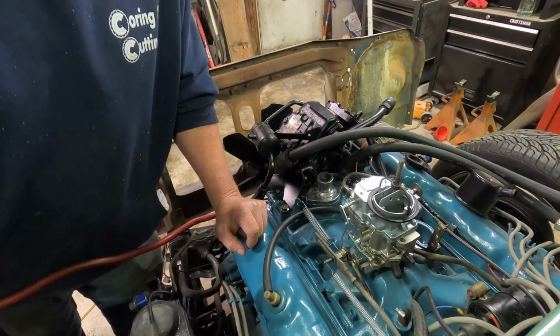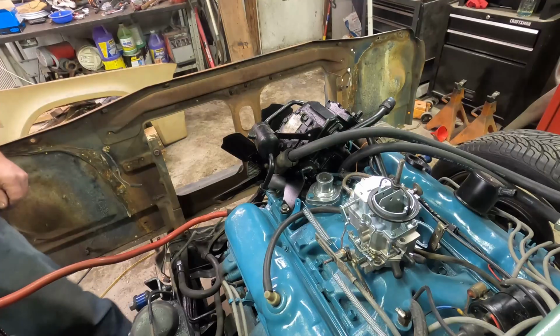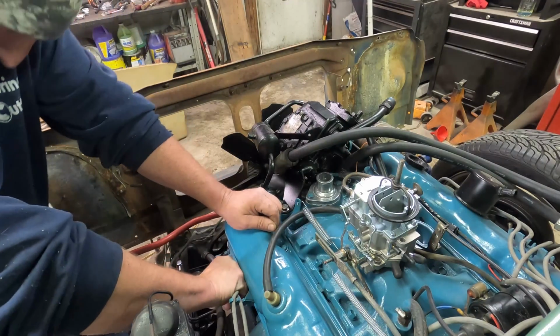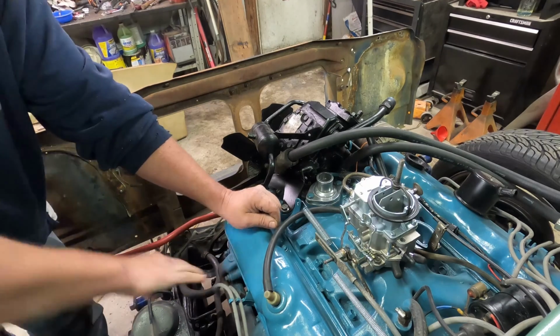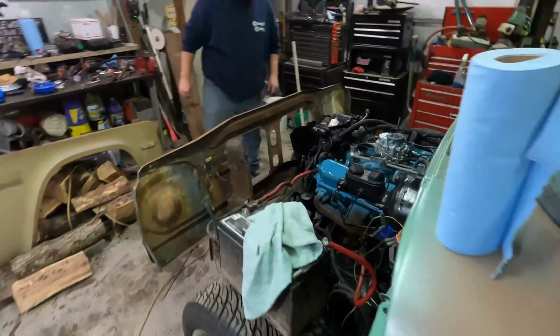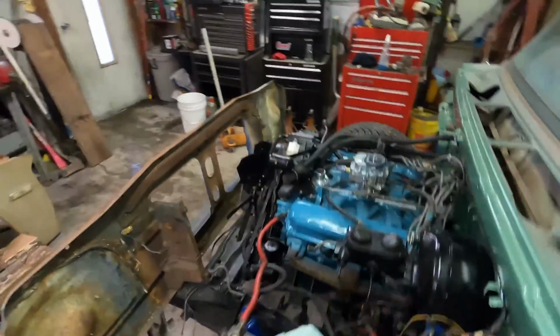Blower motor off. What is that? What the heck was that in here? Sounds like a mouse running through the ductwork. I don't feel it up here yet, but couldn't do it again.